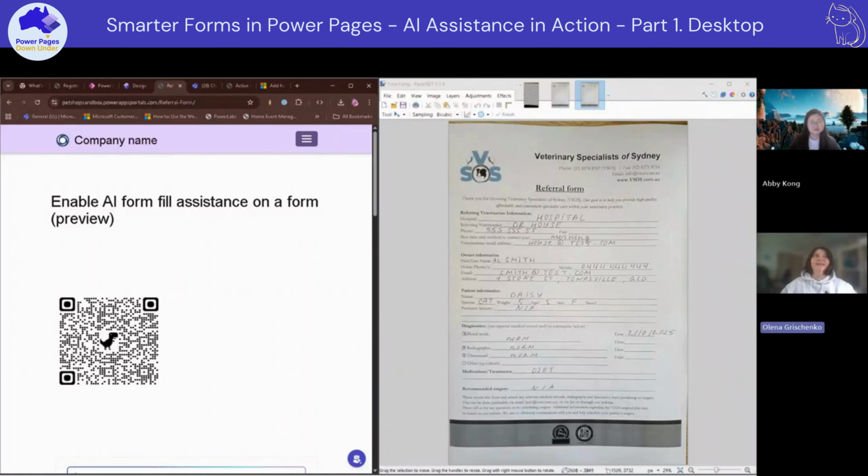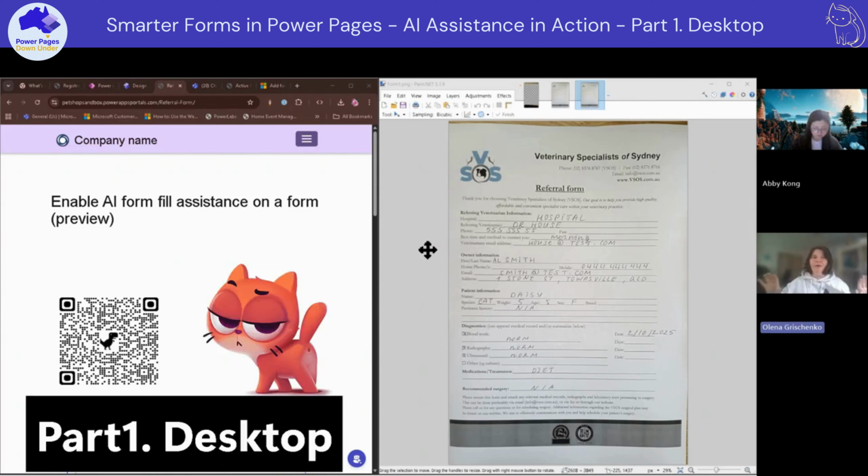Okay, so on the left-hand side, you can see our pet shop sandbox where we do our magic and create our demos. And on the right-hand side, I'm going to start with disclaimers. Nothing on this form, except for the actual form, is real. There are fictitious characters on this form, and by displaying this form, we don't break any rules. It's data I made up. All the phone numbers and addresses and everything in this form are made up.